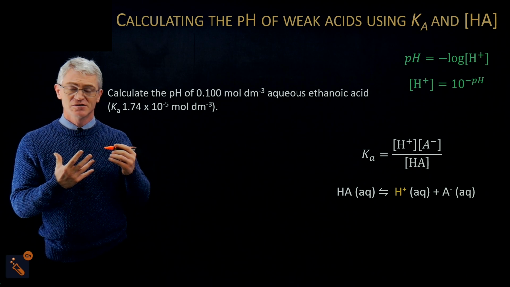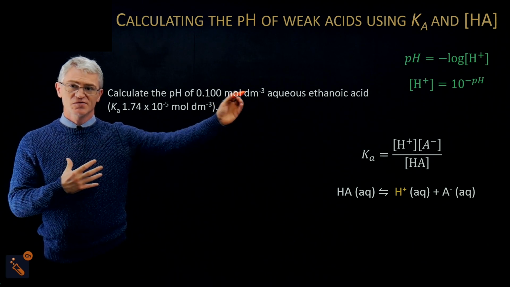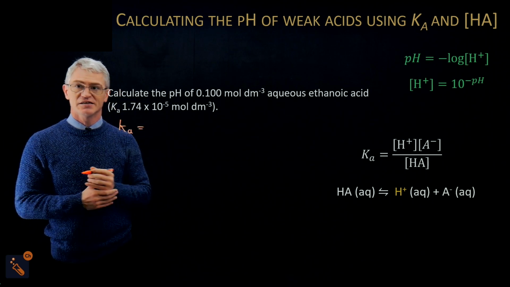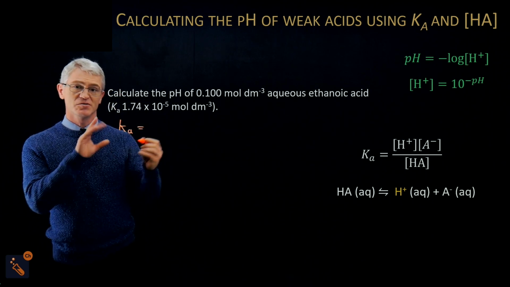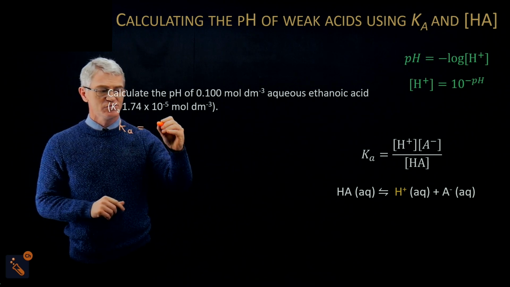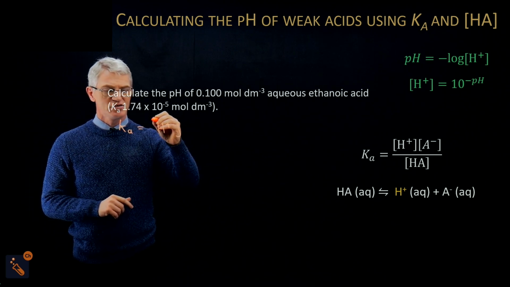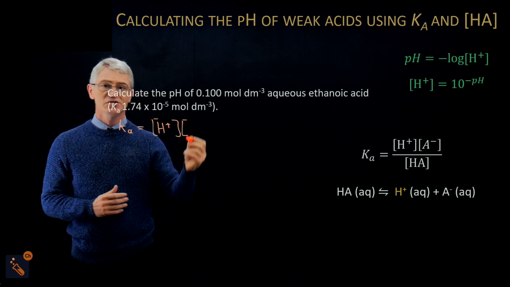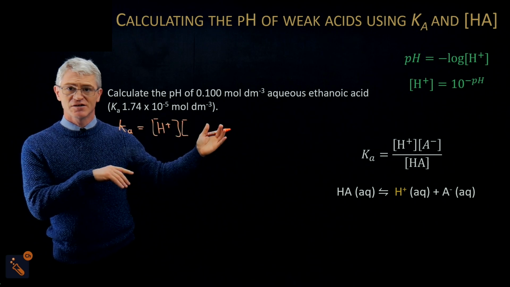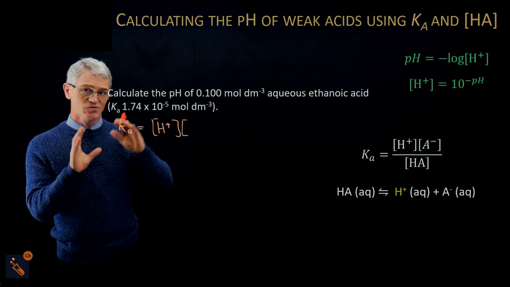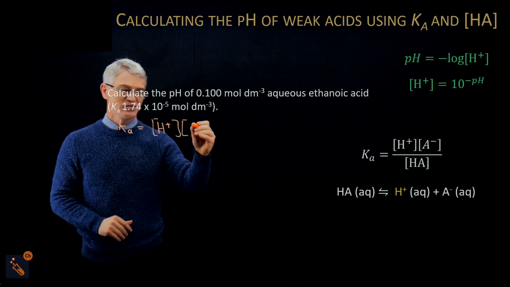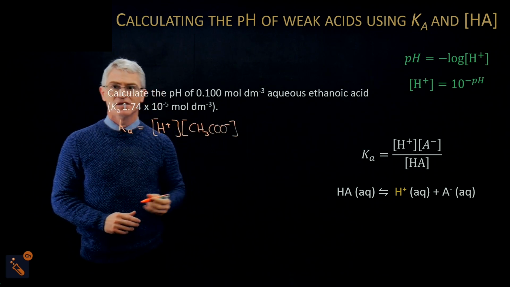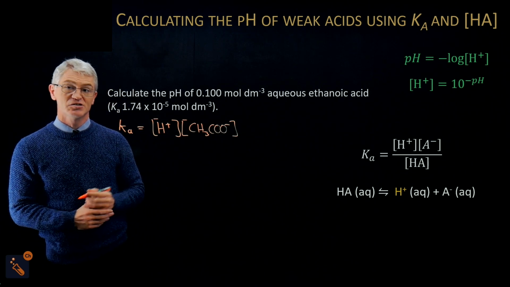Now, the Ka expression is relative to the acid that you've got, and we've got ethanoic acid. So what we can do is start off by just doing the Ka expression. It's always good to do the Ka expression. So H plus, you look there. We do H plus in the square bracket, and then we times it by our conjugate base. Now, our conjugate base is relative to ethanoic acid. H plus taken away from ethanoic acid leaves CH3COO minus. Okay, so it's got CH3COO minus.